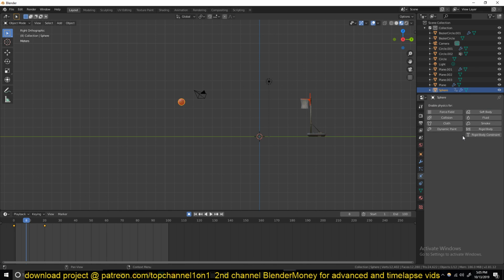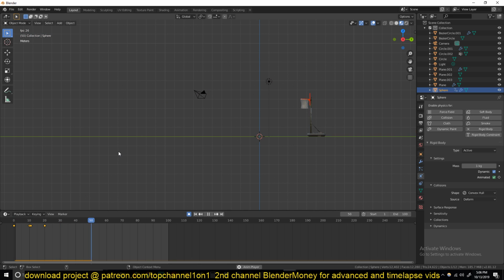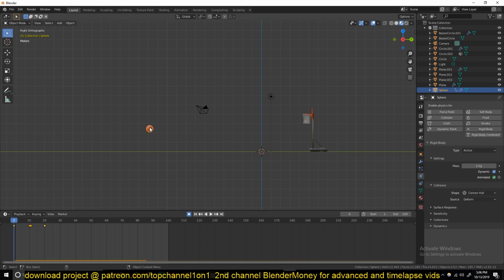Then I can start setting up some keyframes for my rigid body. I need to set up a rigid body and then turn on the animated value at around 10 frames, and then at 11 I can switch off the animation so that the rigid body system takes over. Now you can see it's being thrown over the net. But when someone is throwing a ball, the projectile usually goes more like that instead of that. So let's try and create something like that.